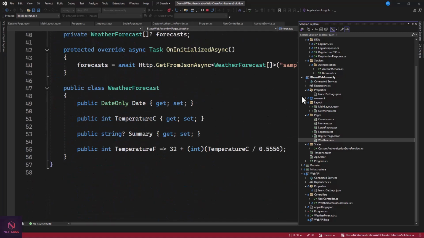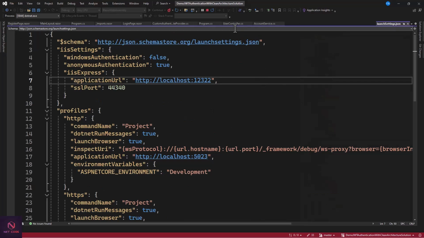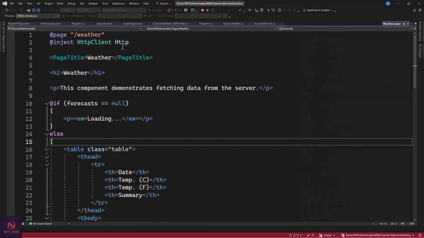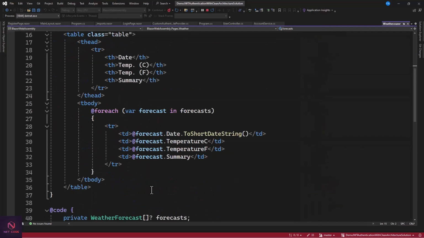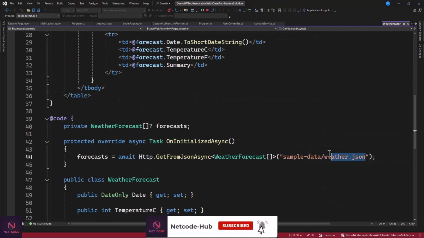And now here, we are not calling the file. Okay, so you see, let me go back again and check it out. So when you see here, we have HTTP client injected. It looks like you are calling from an API, but we are not. It's just a static file.